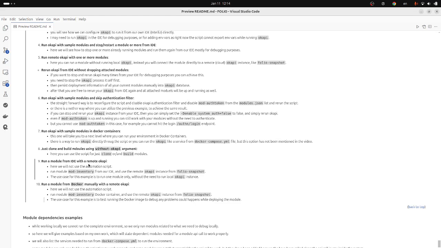He will utilize the already up and running Okapi on the remote, on his development environment, for example, or staging or QA or any environment you work with. So we will use Folio Snapshot as our cloud remote Okapi running instance.